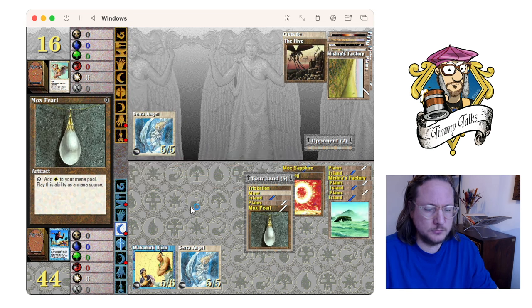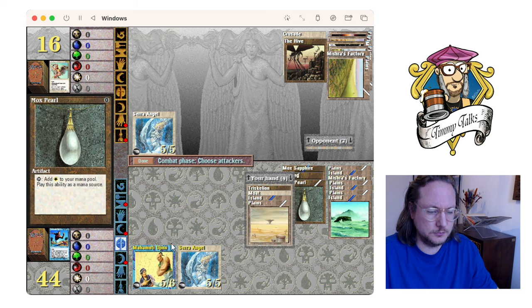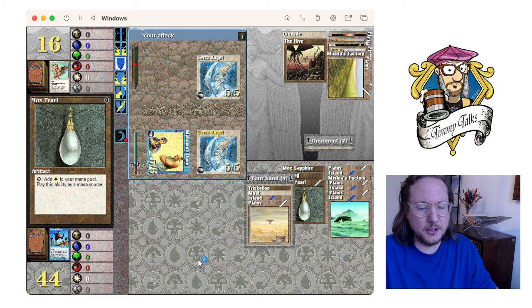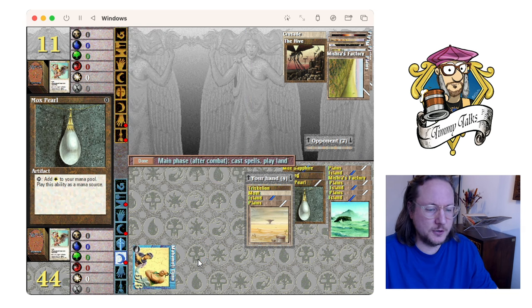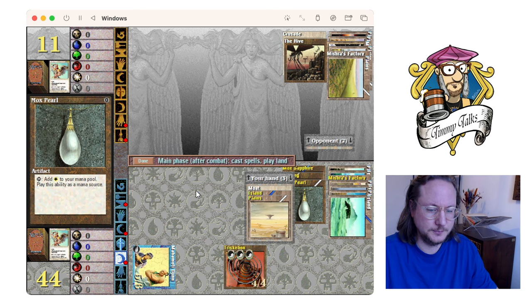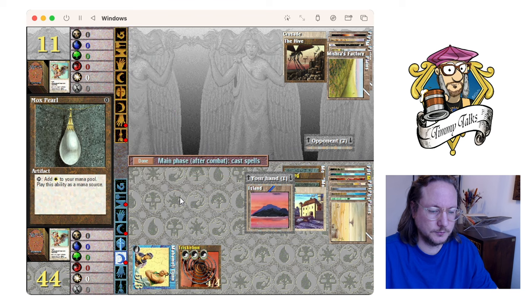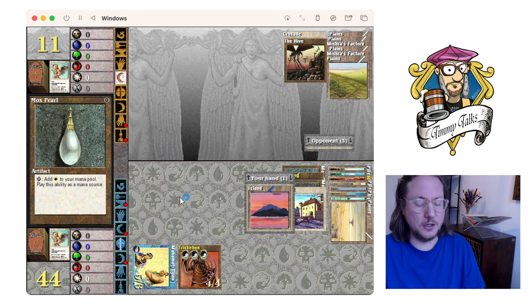Okay. I'm going to attack with two. I mean, the Serra, you don't have to tap anyway. Okay, so it's going to be Serra for Serra. I'm going to go Trike. I'm going to go Moat. And I'm going to pass the turn.